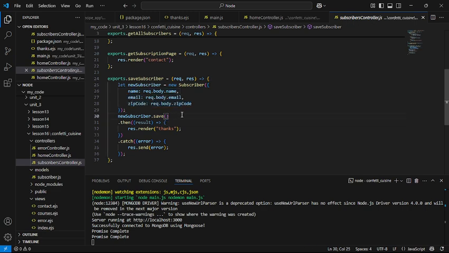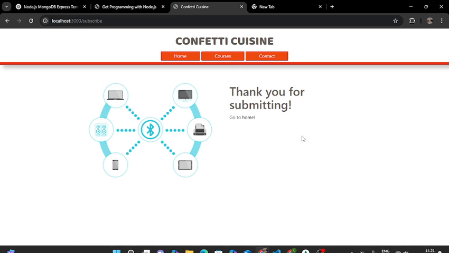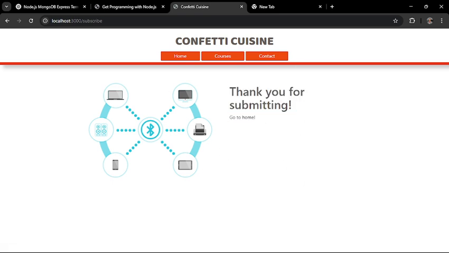Then basically as soon as that request is made, right, what happens is, because the post request is done, that data has to be saved now to the database. So we use the .save function for that, and when that data is saved to the database, then what happens is, as a response, we render the thank you message, which is over here, as you can see.